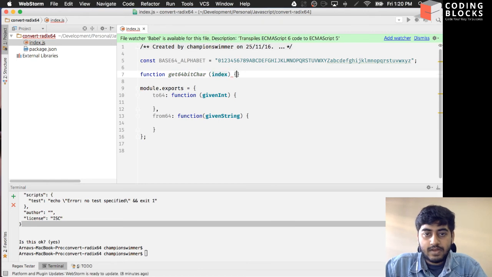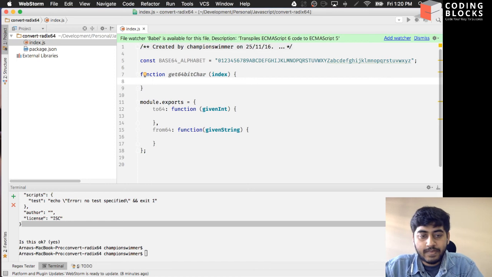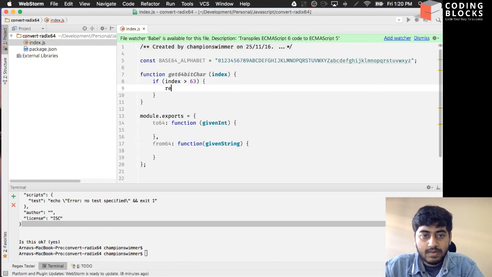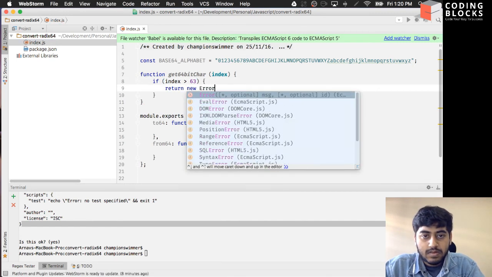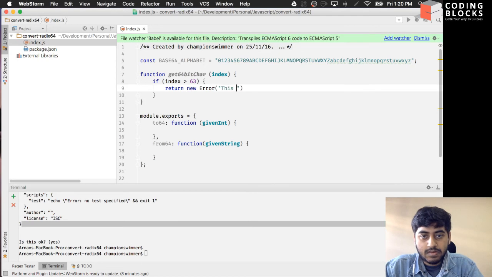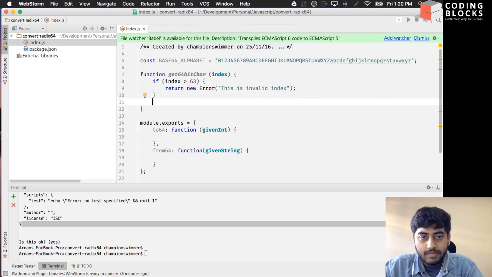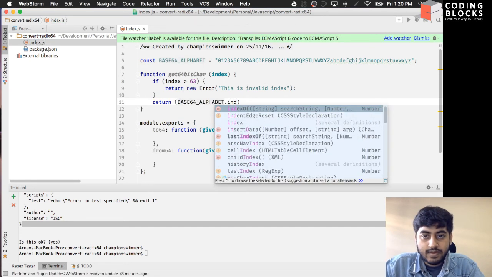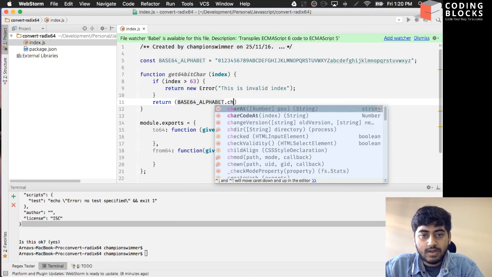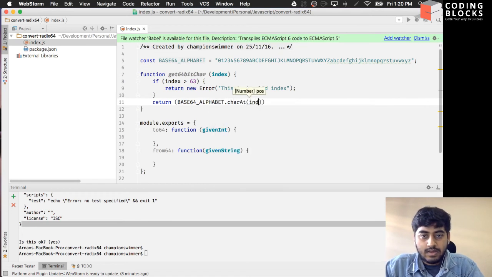If I make a function like this, and this should return a new error if index greater than 63, okay, else return basic alphabet dot index of, sorry, dot caret index.